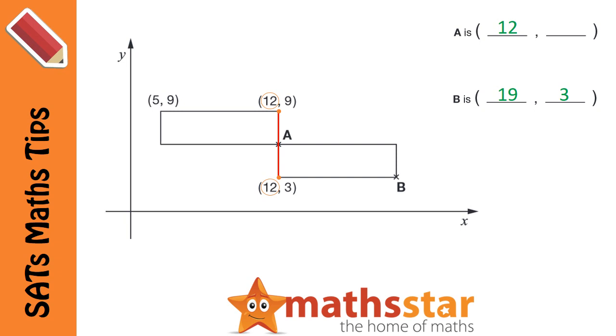Now we just need to find the y-coordinate. Let's look at the coordinates that we already have. The bottom of the two rectangles is at 3 on the y-axis, and the top of the two rectangles is at 9. The difference between 9 and 3 is 6, so the two rectangles together have a total height of 6.